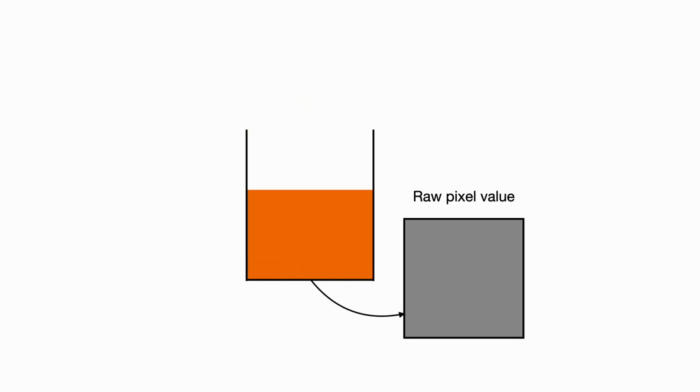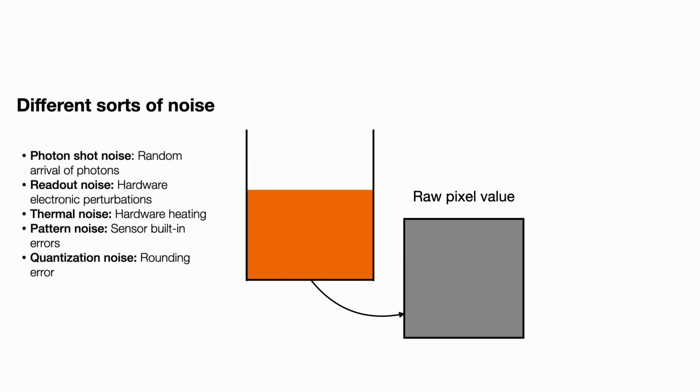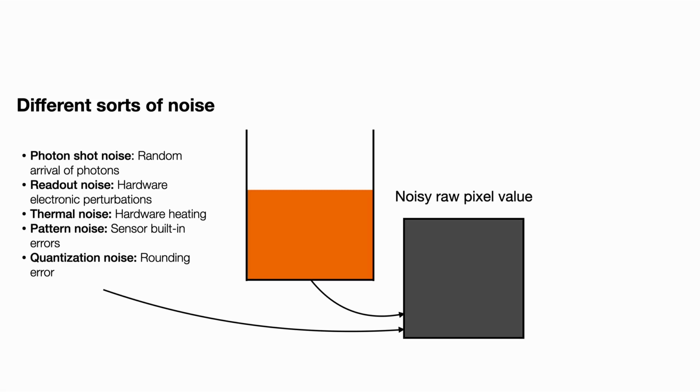The raw linear measurements are impacted by various sources of noise at the different stages of the image acquisition pipeline. For instance, shot noise is due to the random arrival of photons on the sensor plane, which is a physical property of photons. Readout noise comes from the electronics and the amplifiers. Quantization noise is caused by the analog to digital conversion. The nature of noise resulting from different sources depends both on the scene and the camera.